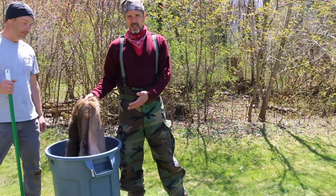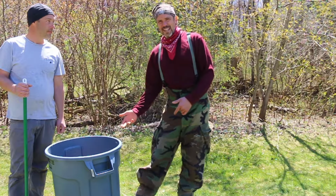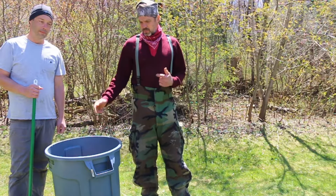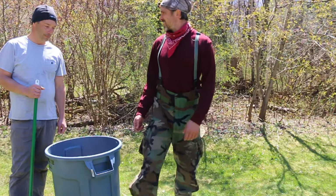So here we have our buckskin. We're gonna add it to our lye solution and make our nice hide soup. We're gonna press it down under the water. And we wanna weight it down because of all that hollow hair, the hide wants to float. That's why it's very easy for deer to swim, because they're basically wearing a life preserver. So we'll submerge it with a nice weight. You can use logs or rocks, or in this case, Shane found a beautiful hubcap. Works perfect.